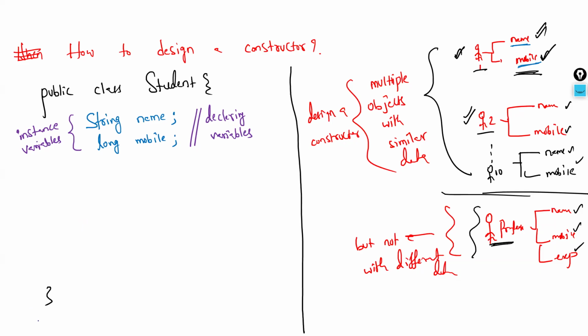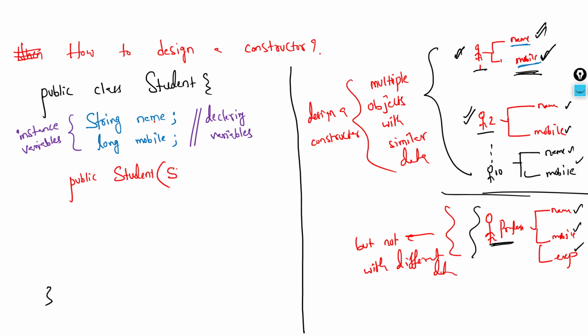Then after having these instance variables, we have to go for a constructor which will initialize these two values, called name and mobile number. Then tell me, what's the constructor syntax now? Access modifier. What's the access modifier? Public. Yes. What's the constructor name? Same as the class name, Student. Then how many parameters should this constructor have? Two parameters. What is the type? One is String and one is long.